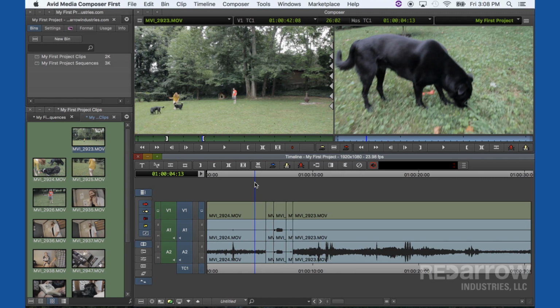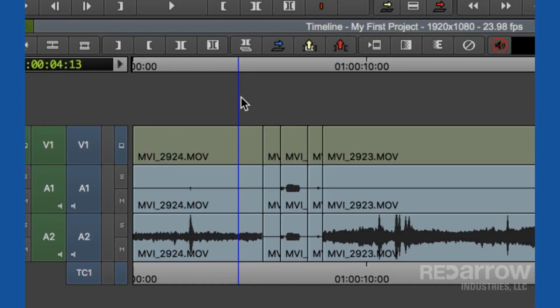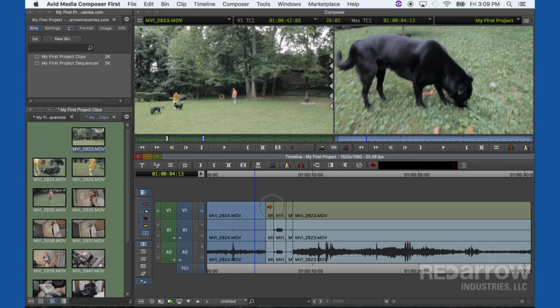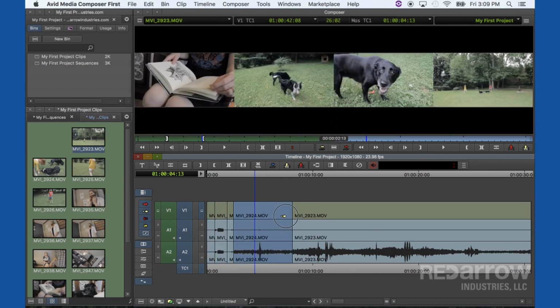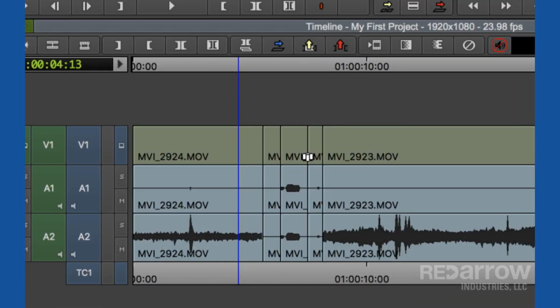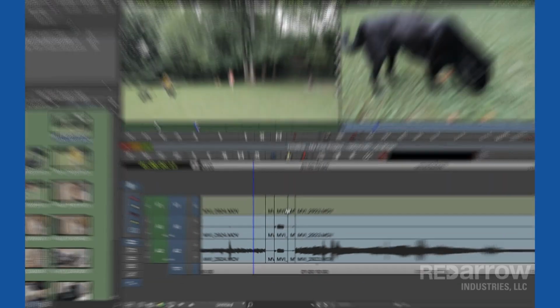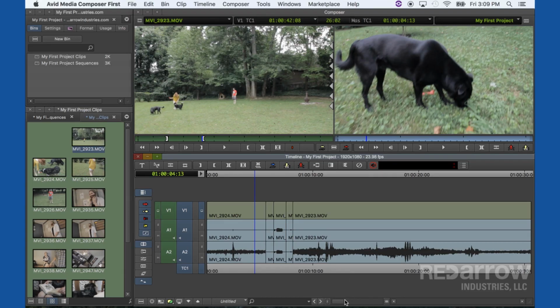It's worth noting that by default, the Smart Tool is on, which allows your cursor to switch between segment mode and trim mode depending on where you have your cursor placed. Your red arrow moves clips while overwriting, your yellow arrow allows you to switch shots around, and I'll explain the trim tool in just a second. Another thing worth noting is using the scale bar down here at the bottom to zoom in and out of your timeline to get a better view.